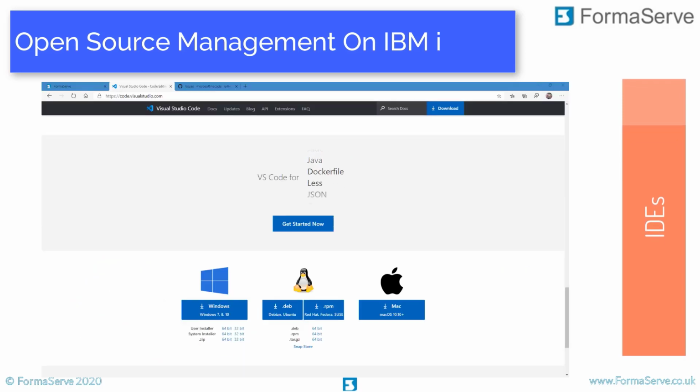What is Visual Studio Code, or VS Code from now on? VS Code was developed by Microsoft for Windows in 2015, so it's been around a few years now. The lead developers were part of the Eclipse IDE platform, so there are some similarities there. It is a light version of its commercial Visual Studio product and is open source. VS Code is a cross-platform, multi-language code editor which can be used for PHP and Node.js development on the IBM i.